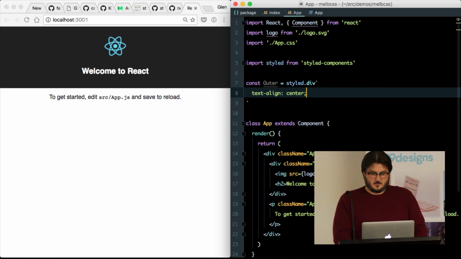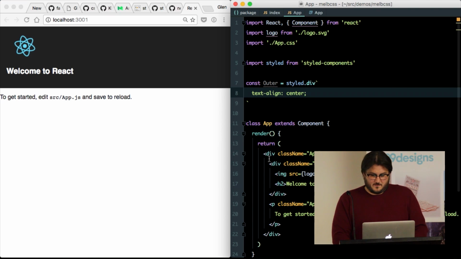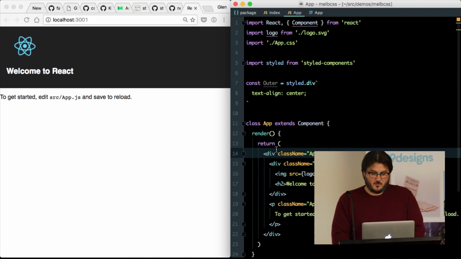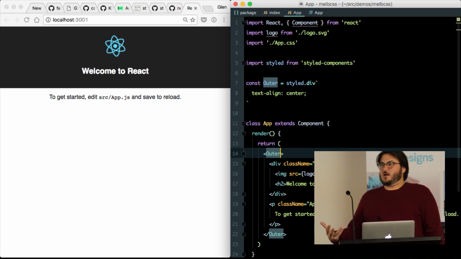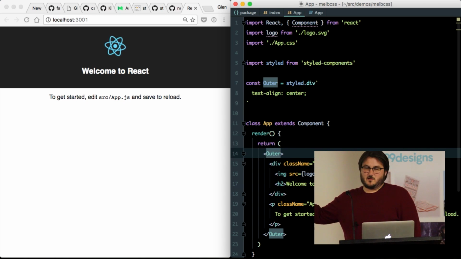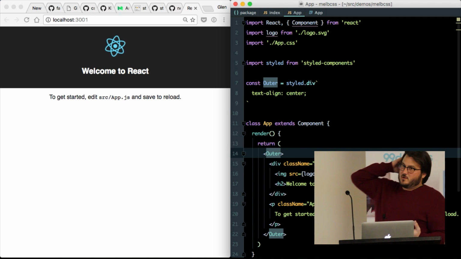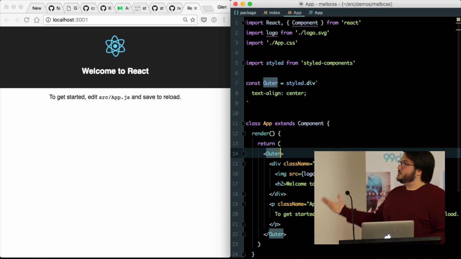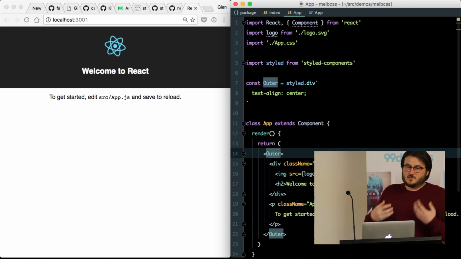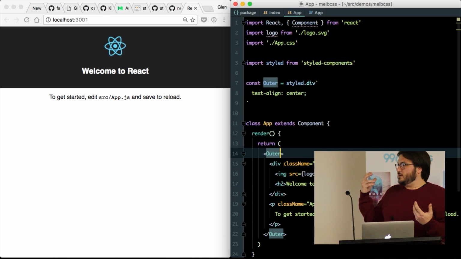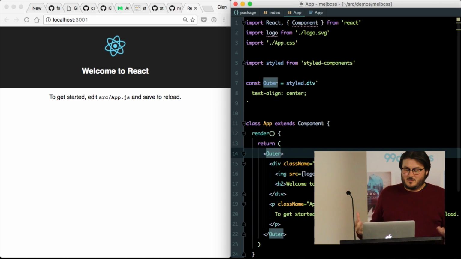Text align center. So now when it renders, obviously it's over there, so we replace this whole thing with outer. And what we've done is we've replaced a div with a class name that is matching up with a CSS file that's over there to now a single unit, right? And this was an idea that really CSS modules kind of lent me towards working with. You work with these names, these single objects, and they have style and structure together. And this was the best way we could come up with to integrate them, basically.